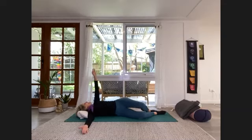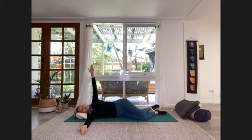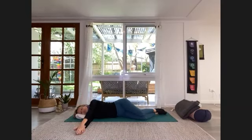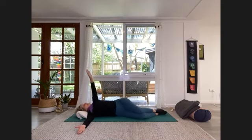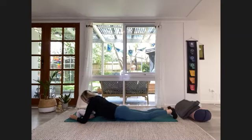As we come back, bring the arm, the shoulder, the hip all coming back together. Good. Just notice how it feels. You may not need to lift the knee. You might find you can open up all the way depending on the twist, making sure that it's comfortable in your body. Last one, you can hold for a few breaths. And we can come back to center. Very good. Let's roll onto our tummies now.